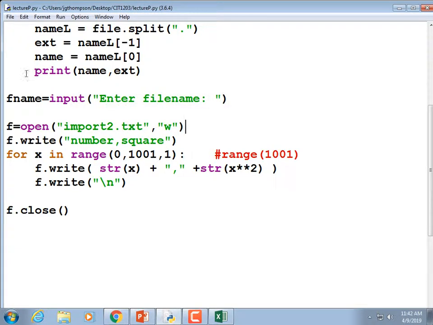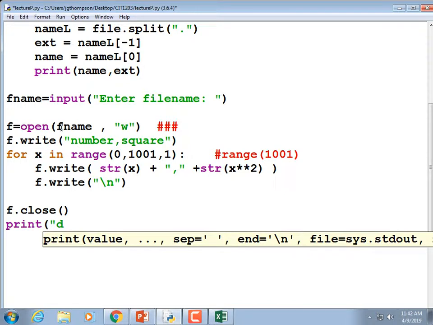And here where it says import2.txt, we're going to replace that with the file name variable. And I always lose somebody when I start changing lines. So take a moment to see what I'm changing here and putting in fname instead. Import2.txt, we're deleting the whole thing including the quotes, and we're putting fname there. So I just changed that line. And they knew what they opened, but it'd still be nice to display a message. Print data saved to, end quote, comma, fname.